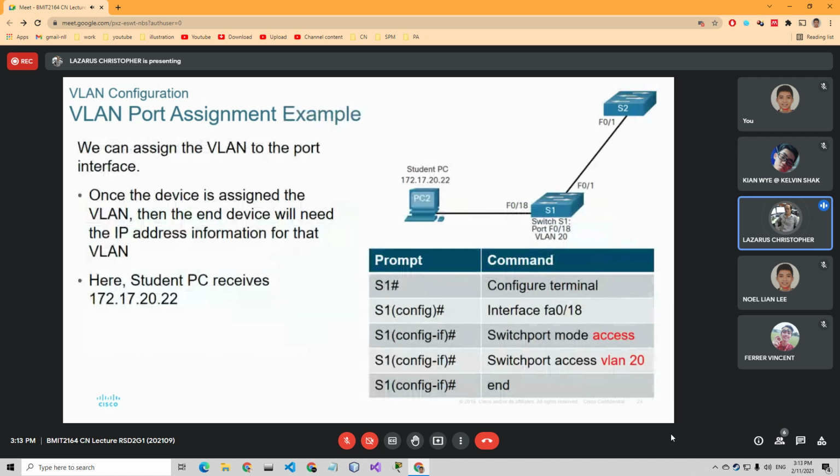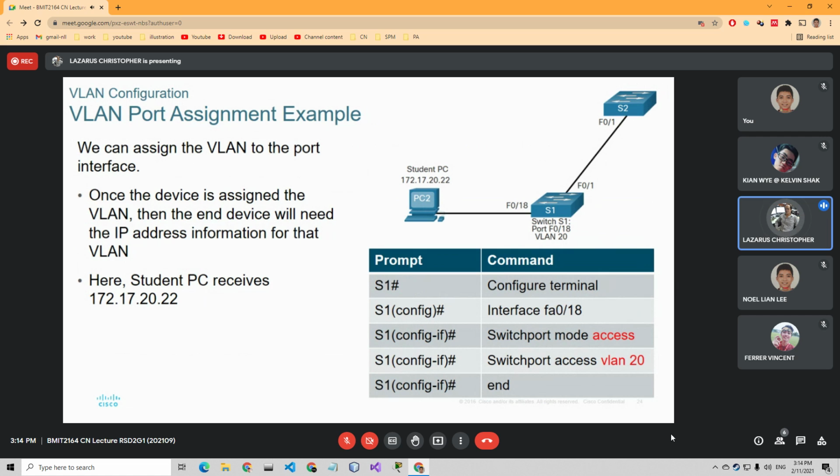So here is the full command. Configure terminal, interface FA 18, fast Ethernet port 18, switchport mode access, switchport access VLAN 20, N. What address you want to put on the student PC is up to you.